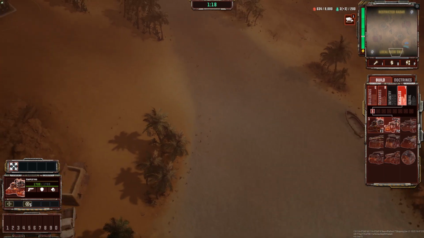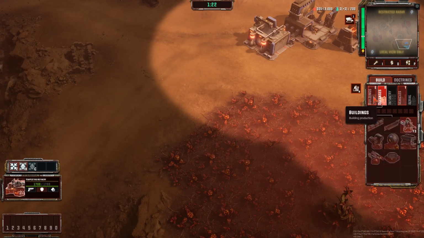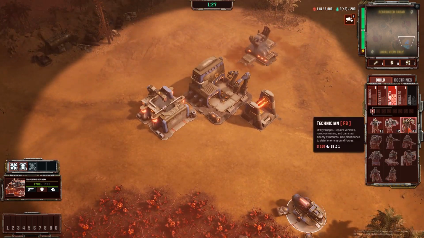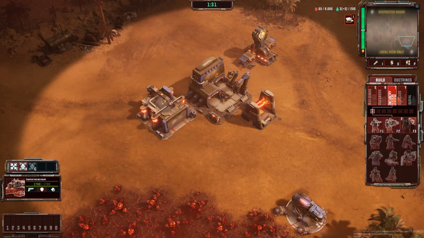But you've got the support powers, like a support beacon that buffs things. You've got the riot drop, which is really cool. It just drops a ton of units. You can use the spy drone network. You can jam the comms, and your best one is your Tempest airstrike.